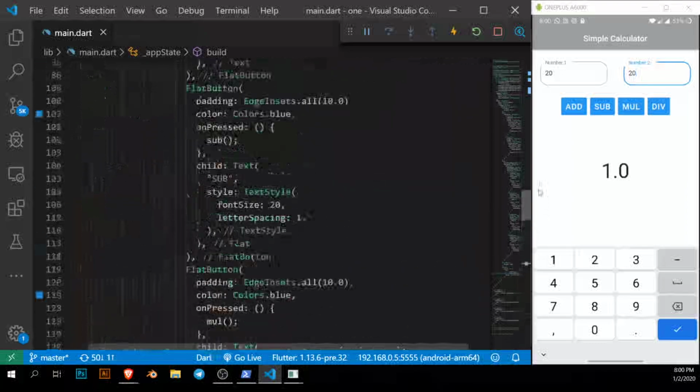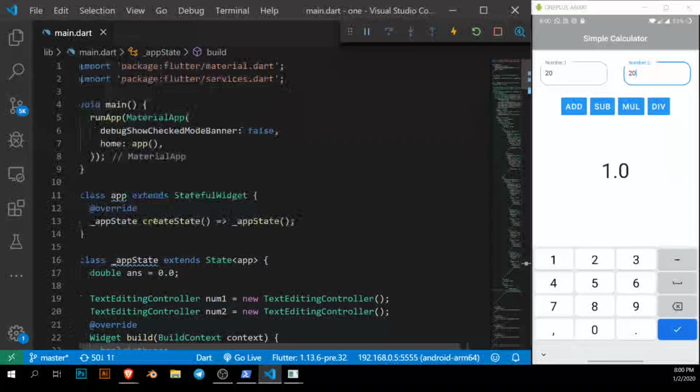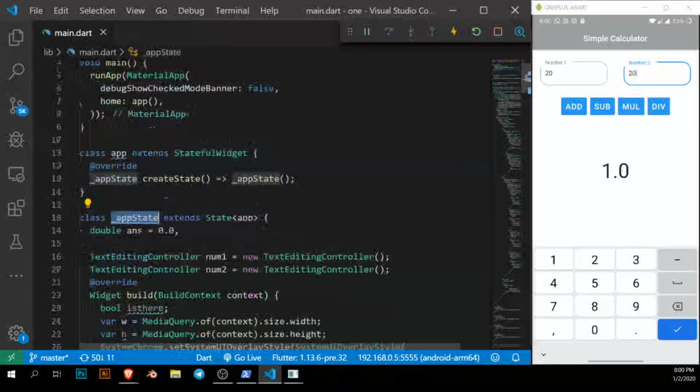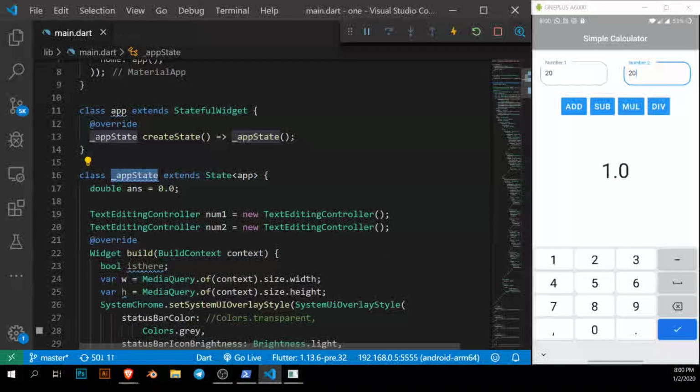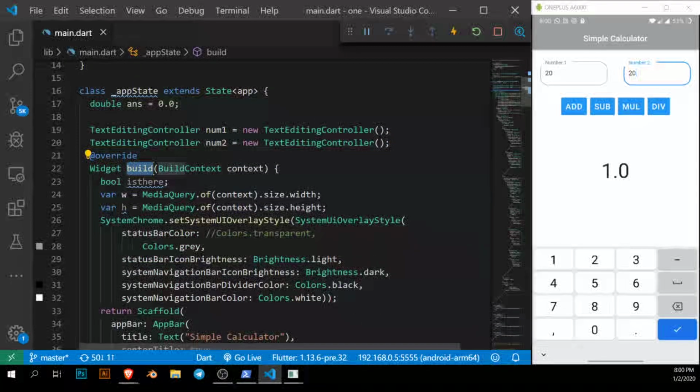So as a recap, I'm going to go through all the steps. First thing, we have a main, which is going to run our material app, which is the home of the material app is our app, which is a class here. We have declared a double value called ans, two text editing controllers, num1 and num2. And in the build function, we have declared this thing, which is not necessary right now.